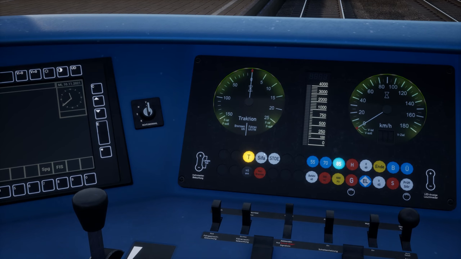Now, just in front of us here, we've got the traction controller. What you can see there is currently pointing at zero. When the train is accelerating, it points away from zero to the right. And when the train is braking, it points away from zero to the left. This is the gauge I'm generally going to use to establish how hard the brakes are applied, rather than the brake gauge that I'd normally use.